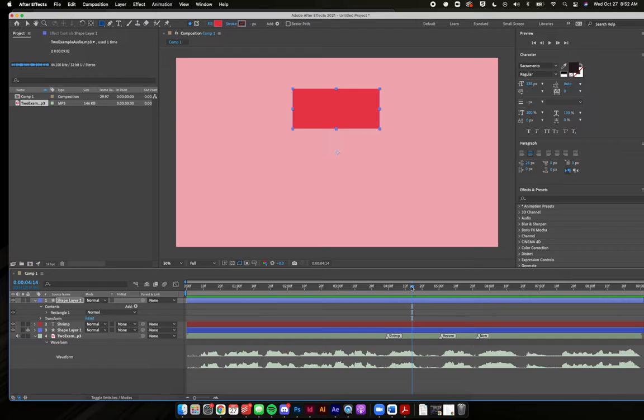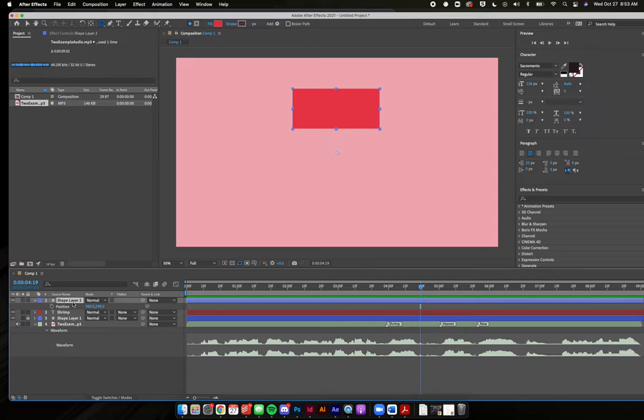Okay. So we're going to move our timeline indicator to the end of the word shrimp. So I can see here that where my shrimp label is, the word ends like right here. You can also just move it to right before your second label if you don't have this up. And we're going to go to our shape layer, and we're going to keyframe its position where we just drew it. So I'm going to select that layer, hit P for position, and keyframe it. Just hit that little stopwatch button. So I just selected my shape layer, I hit P on my keyboard for position, and I hit the little stopwatch so that I can remember this is where this little rectangle is.